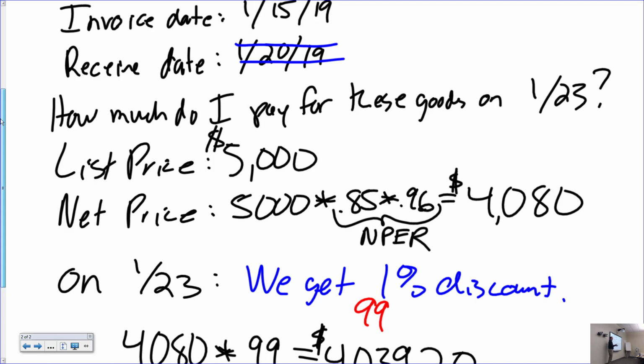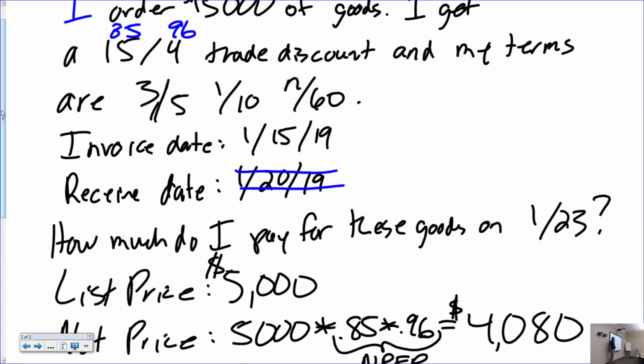And whenever she had to pay for goods that they were sending to her, they always said, "Take 2% off of whatever this number is." And she never knew why. She'd been doing it for 15 years and never knew why she took 2% off of the number before she went. And I was like, oh. So now you know, right, that this 2/10, that was just her job. They always said, pay immediately as soon as you get the bill, and always take 2% off of whatever the net price is. That's what she did for 15 years. Didn't think about it, just did it, right? And then she learned why.